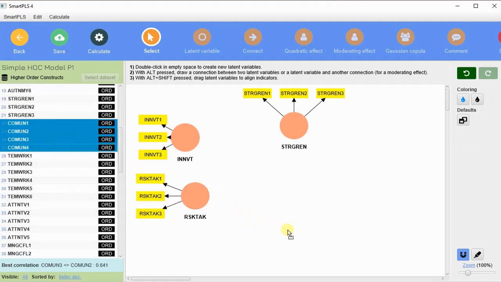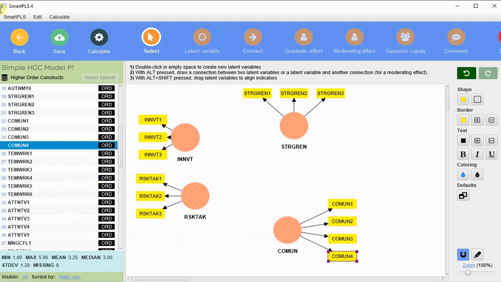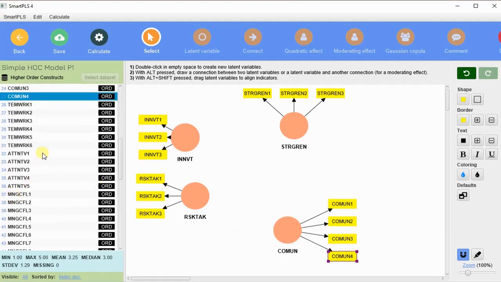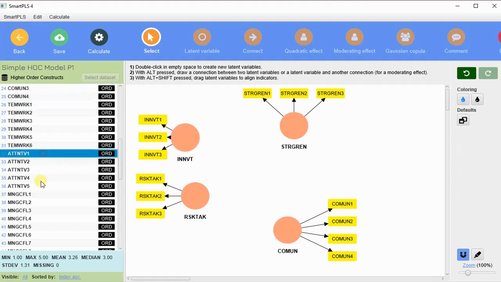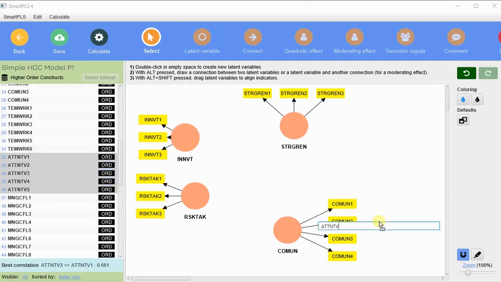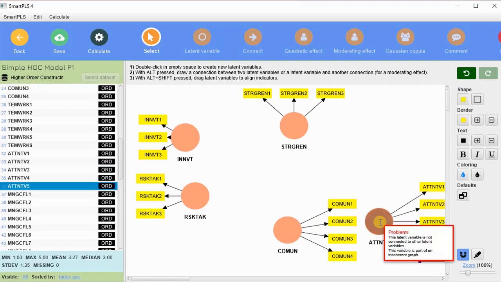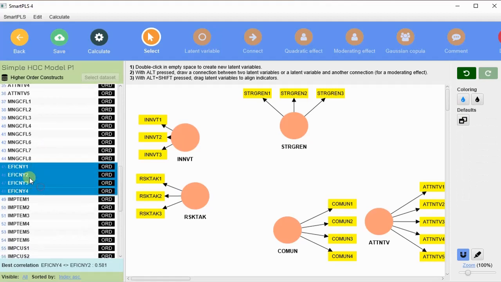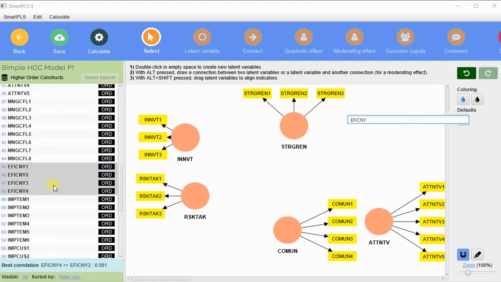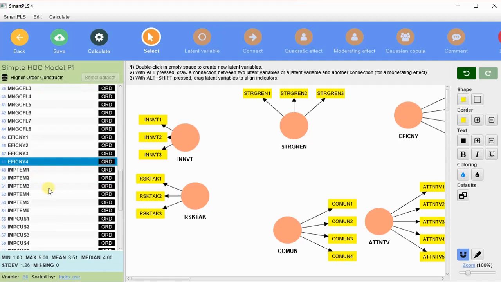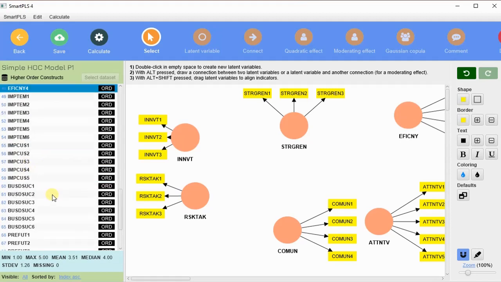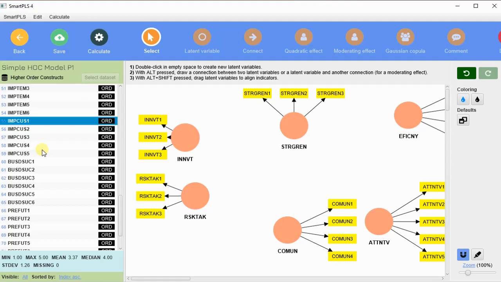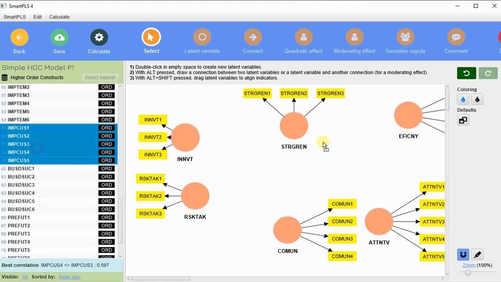Let's take the moderator's two dimensions also, enter, and we should take dimensions which have a smaller number of items. Then we move towards the dependent variable, take the first dimension of it, efficiency. Then let's take impact on customers.